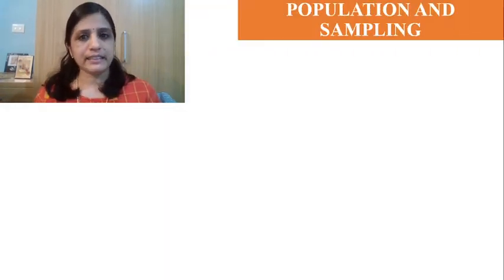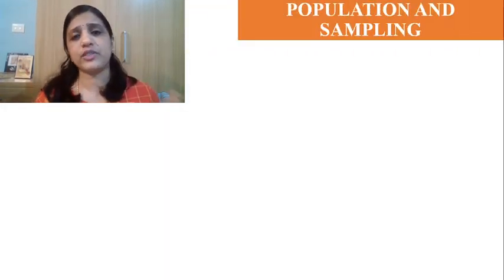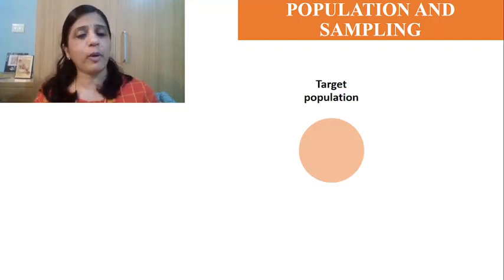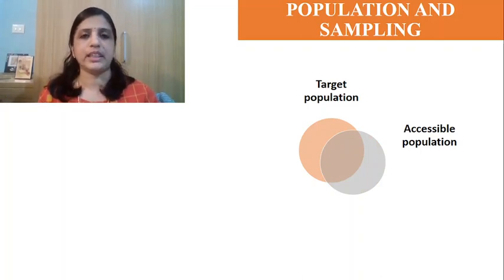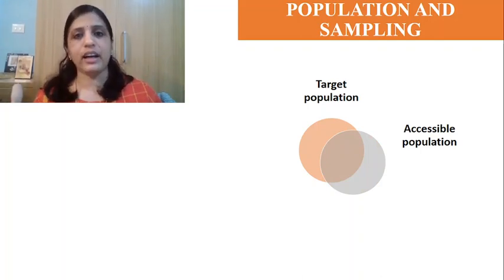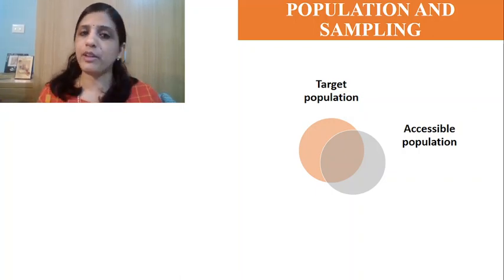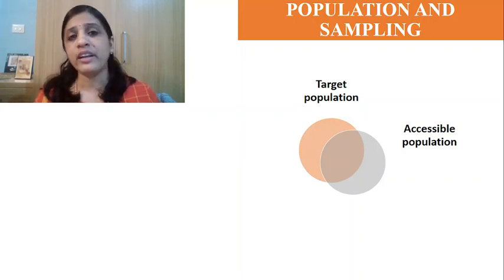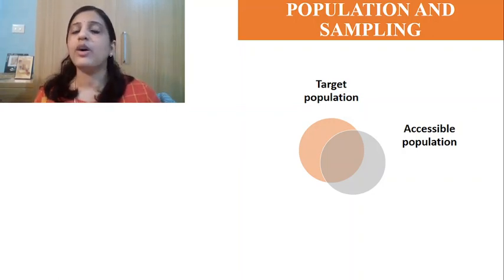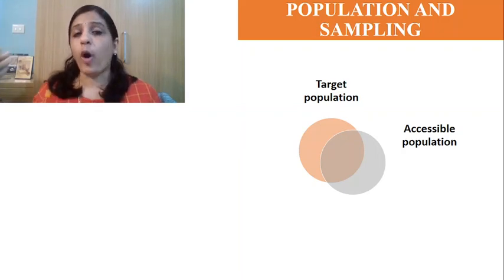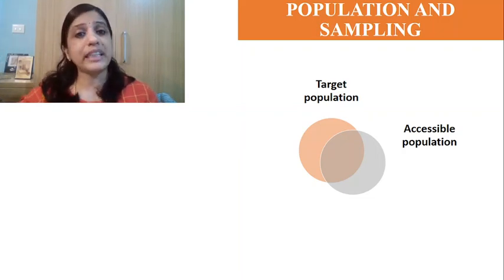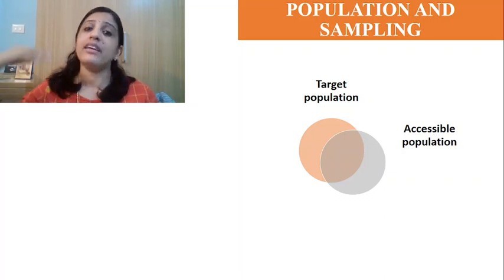Next is population and sampling. There are a lot of things we should know about population and sampling. What is a population? We know there are two types of population: target population and accessible population. The total entity of that particular sample is called the population. What is a target? What is an accessible? Suppose I am going to do a study on fatigue among patients undergoing dialysis. Who is going to be the population? All patients undergoing twice weekly hemodialysis. If I'm going to take only twice weekly dialysis, I will write all patients who are undergoing twice weekly hemodialysis will be the target population.